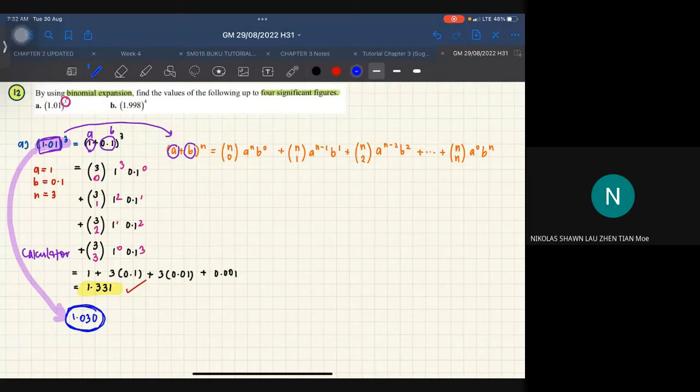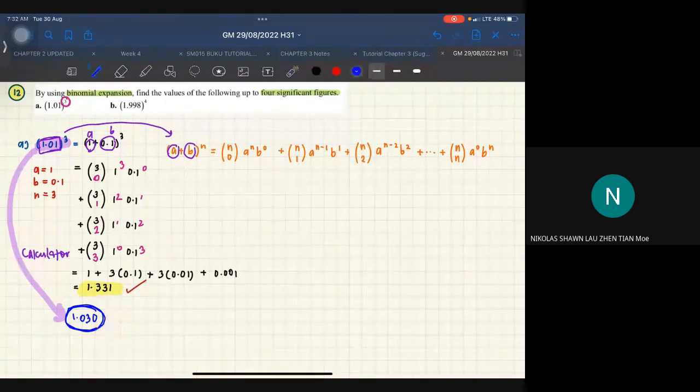Okay, so ni sepatutnya lah jawapan awak. Yang this one pun sama juga, tak silap saya jawapan akhir dia adalah jawapan yang kalau awak terus tekan calculator. So kalau awak bagi jawapan yang itu, dia dikira salah. Okay, so sepatutnya awak kena tambahkan everything from your binomial expansion, baru dapat jawapan. Right, so if you let's say bagi ini as your final answer, awak takkan dapat markah yang terakhir.